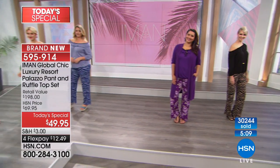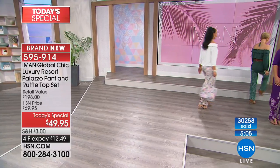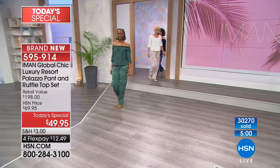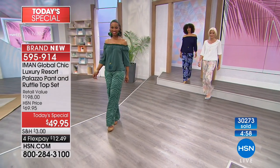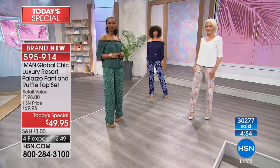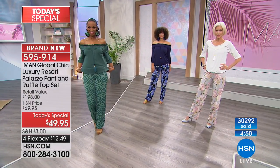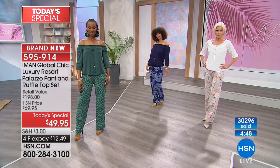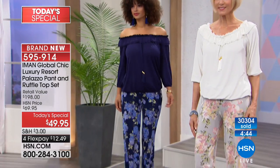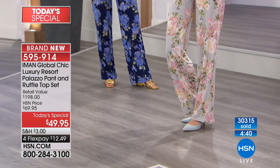5 minutes remaining for everyone, and just the most limited, just to give you that update again, that soft white. The red that Iman's wearing, and now the navy blue. And you can see the white and navy now as Brooke and Carol are standing there side by side. You see how gorgeous they are. Think spring. Think about that perfect outfit. If you've never, ever shopped before from Iman, just get it home. You have the full 30 days.